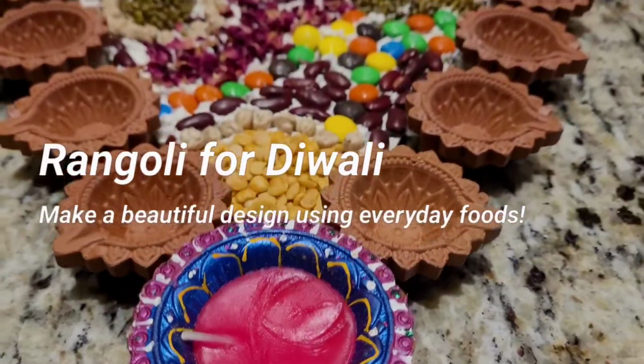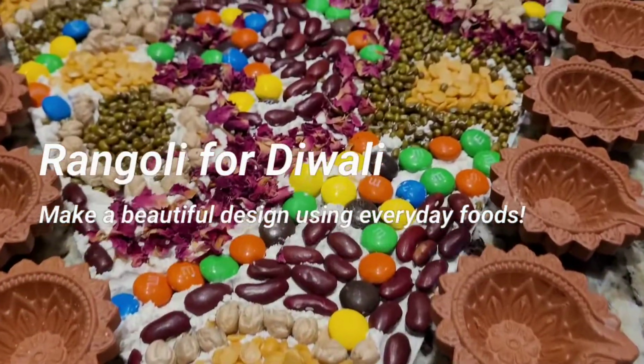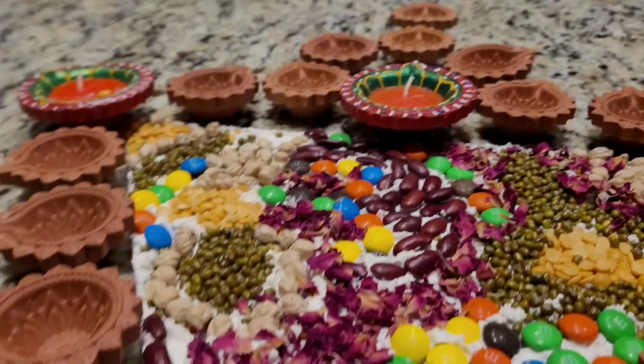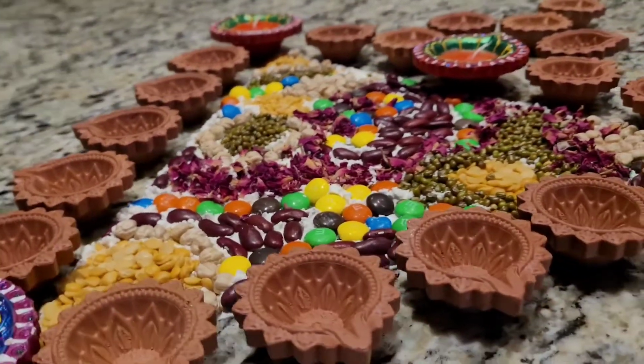We made this beautiful rangoli in the 8-Bite and Shoe kitchen using only food grains and other food items. Watch this video to find out how to make it.